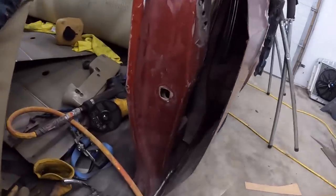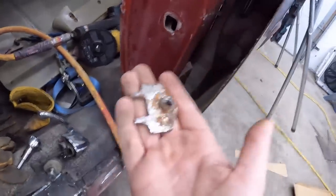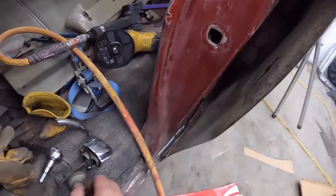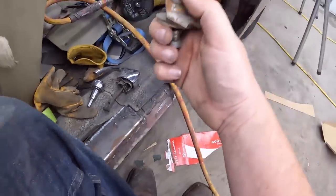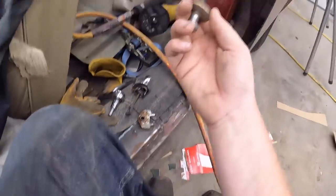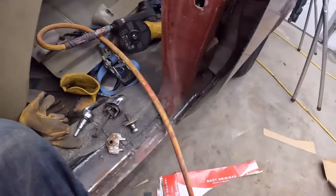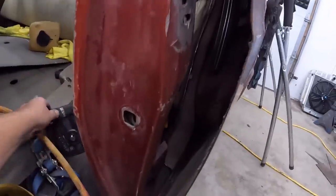Okay, so we got this unit all out, cut my little hole, we got the piece out, and I'll weld it back together. Now this is what is on the backside, just kind of like a big captured nut. Obviously this just goes in, kind of hard to do one-handed, but this will tighten up, and that's what holds your striker, and you can adjust it with washers and all sorts of stuff. So that's that. Anyways, what we're going to do now is oblong this hole upwards.